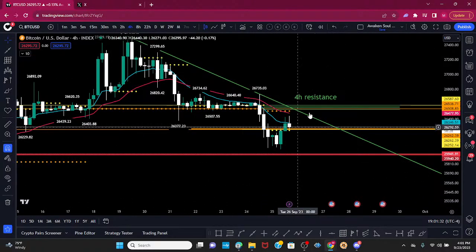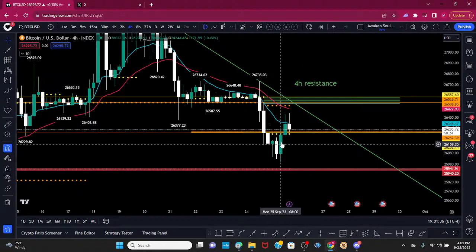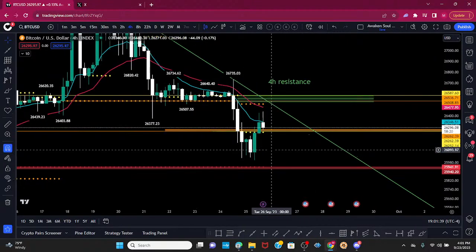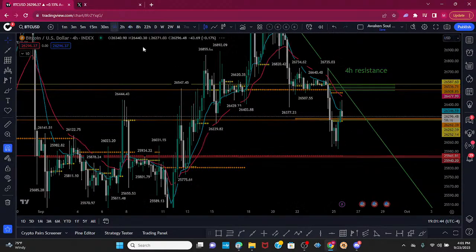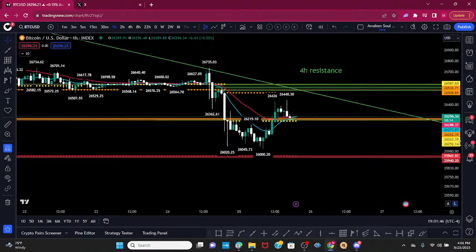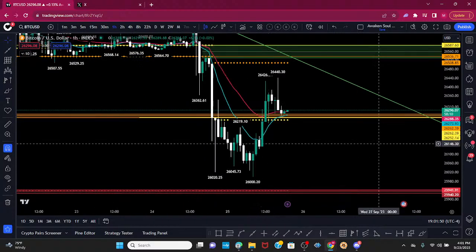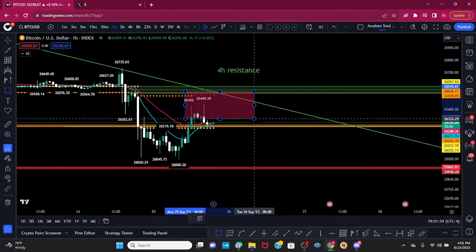So let's talk about a short. Because we see weekly and daily major support here, and price action is barely hanging on, so it looks really nice for a short coming in. So I want to go into my 1 hour. Again, that's major support there. So this is actually perfect. This is your perfect range for you to take a trade.